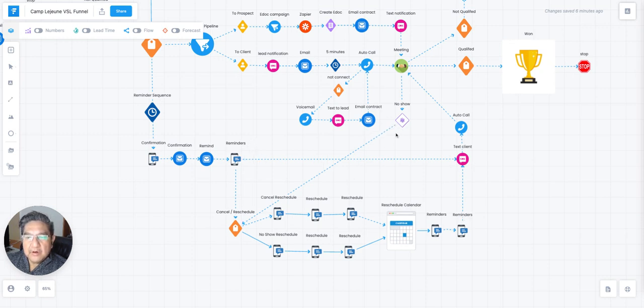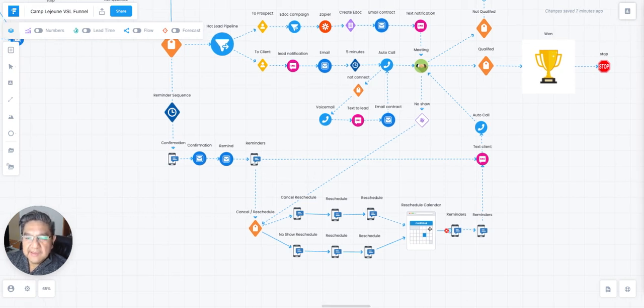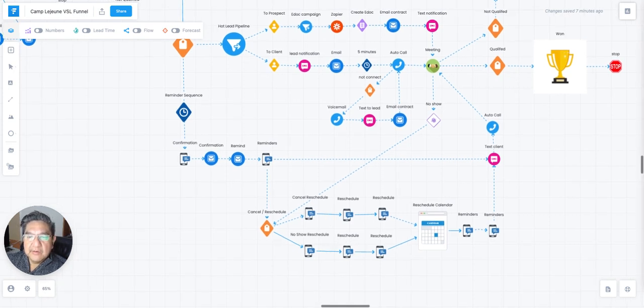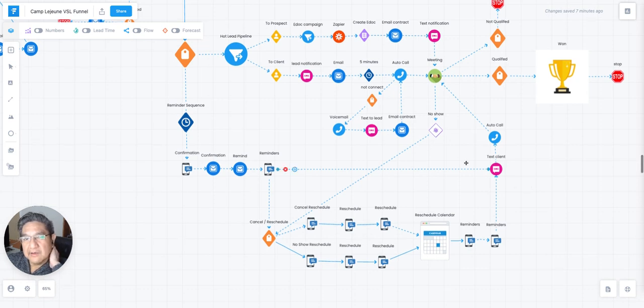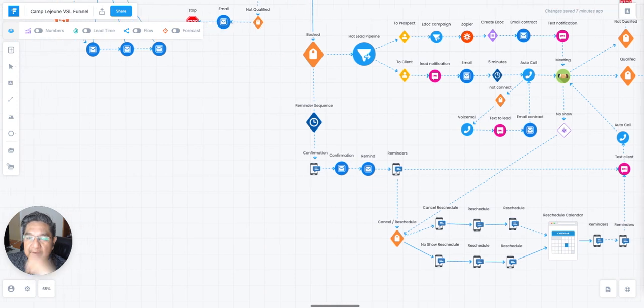And if they book a call, this reminder is going to text the client, auto call, and have a meeting. So that's the sequence on that, and this is the sequence for if they cancel a reminder. All of this automation process helps save time. So you actually have three layers of trying to make contact: call them immediately, call them based on the appointment, and if they don't show up, then you have the reschedule or cancel sequences and stuff like that.